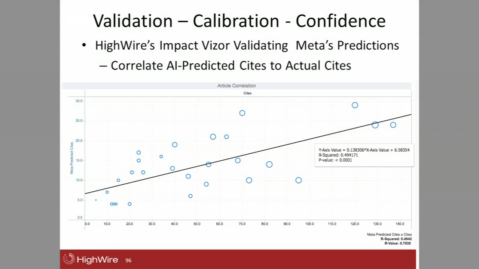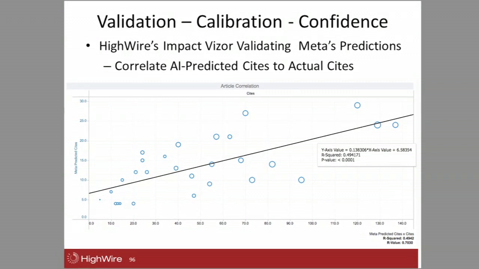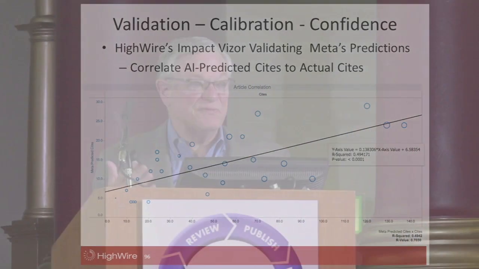Now, we have to find appropriate validation methods for all this stuff. Like if it's going to generate a list of reviewers for you, is that a good list of reviewers or is it just the usual biased set of suspects? How to do that is part of what we all get to figure out. But I'd like to suggest that anything we decide is worth implementing is also worth validating.